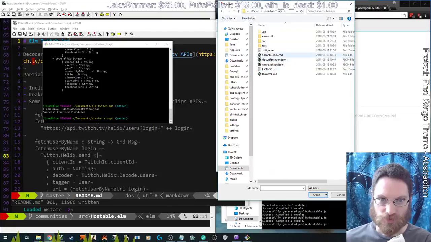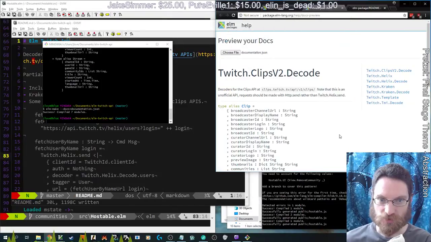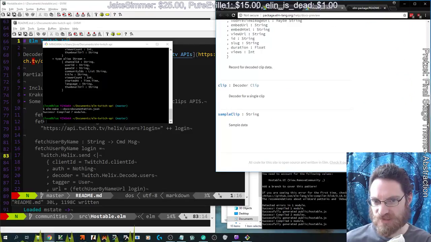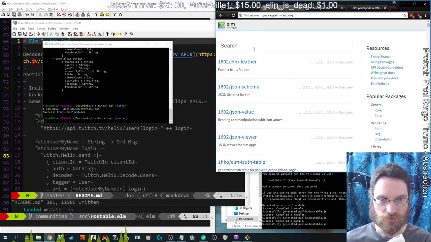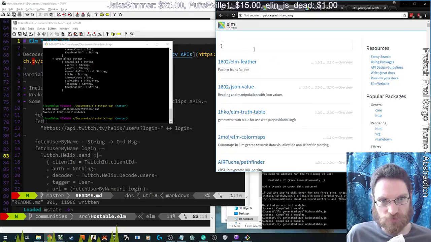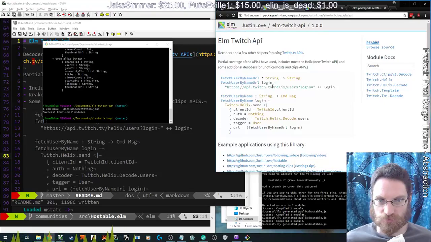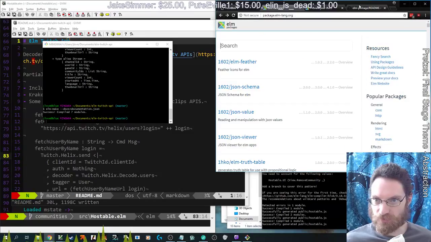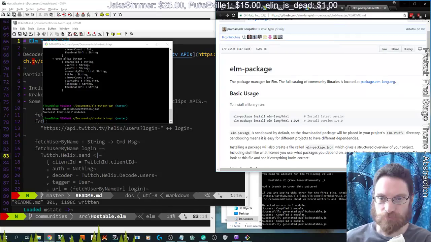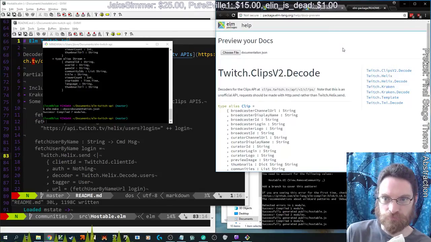Twitch API, documentation.json. This is probably, it's not including the README because it's not published. Okay, yes. So in the regular one, it includes the README.